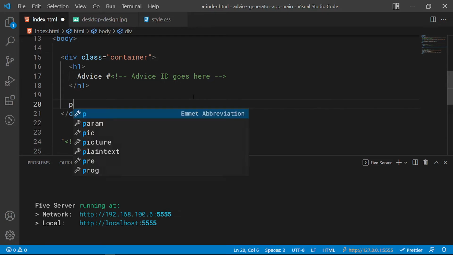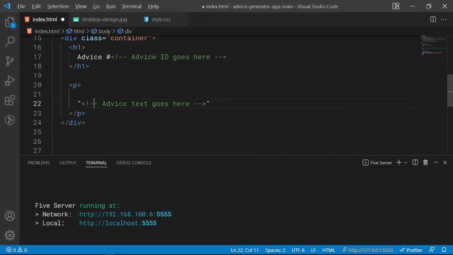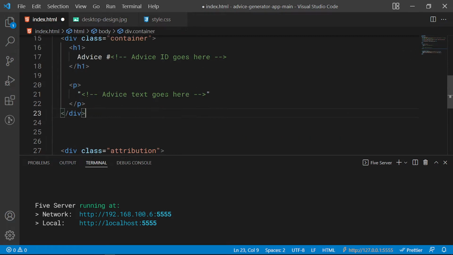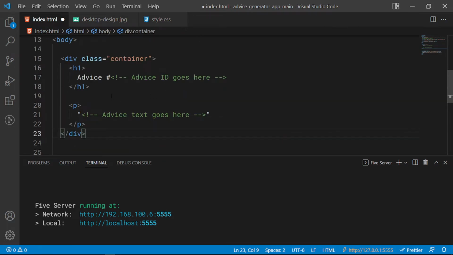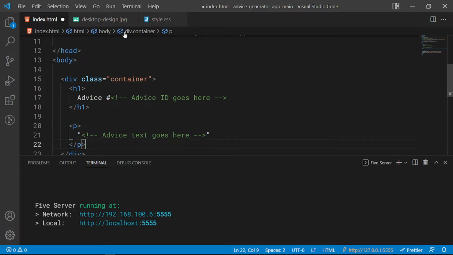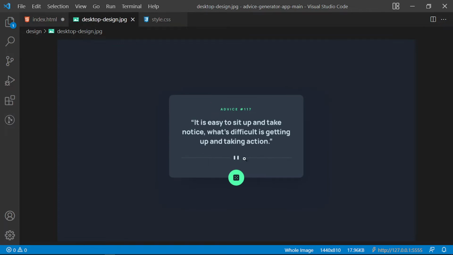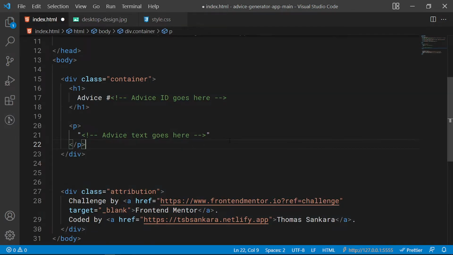And then below this, we're going to have a paragraph that says this. And of course, we're going to remove the comments, so don't worry about it. And then we have the attribution at the bottom, so that's looking okay. And then below this paragraph, look at the design. We have this image, right? We have this image first of all. So let's go ahead and add that image.